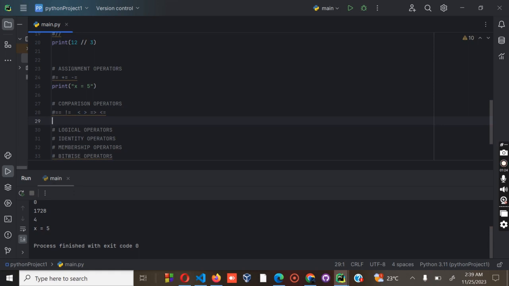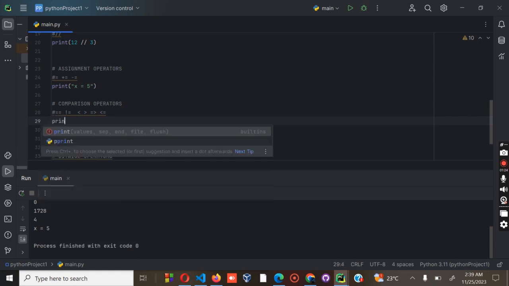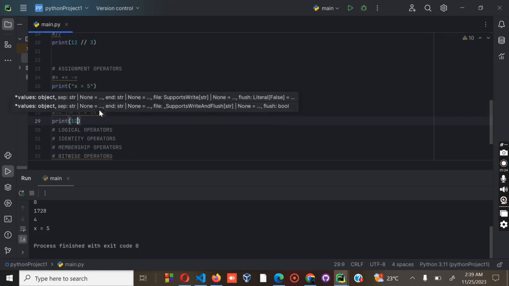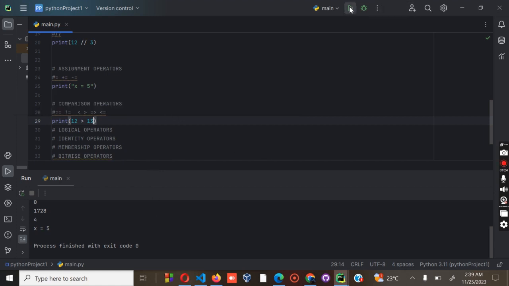And maybe I've done so many examples of these. Okay, let's do at least one or two. So we have 12 is greater than 13. Okay, let's assume that we write our command like that. Let's see what we'll see.